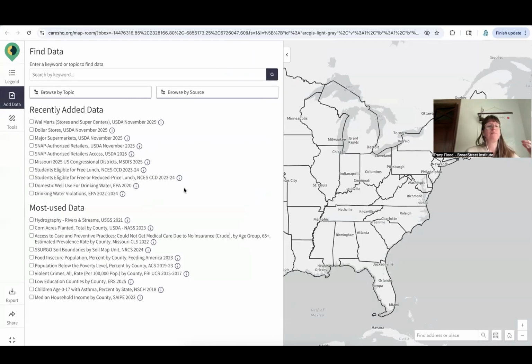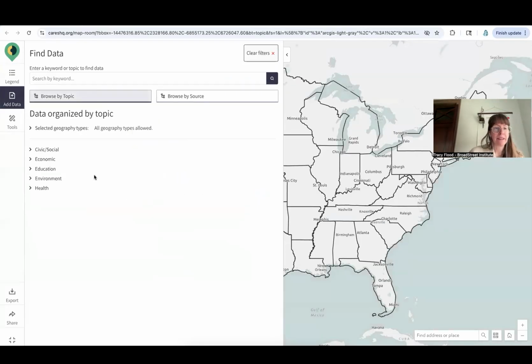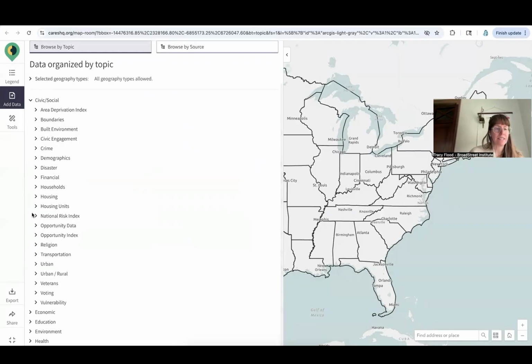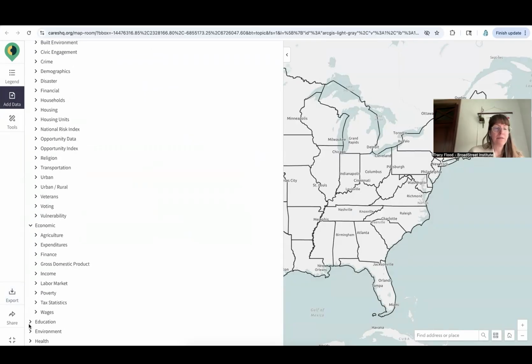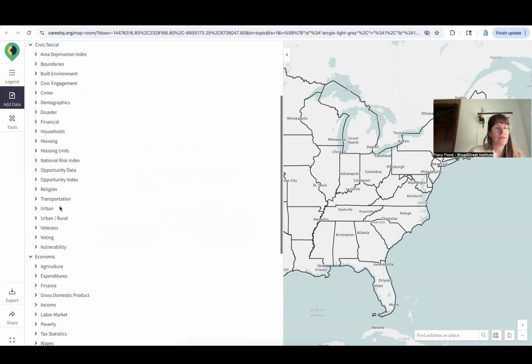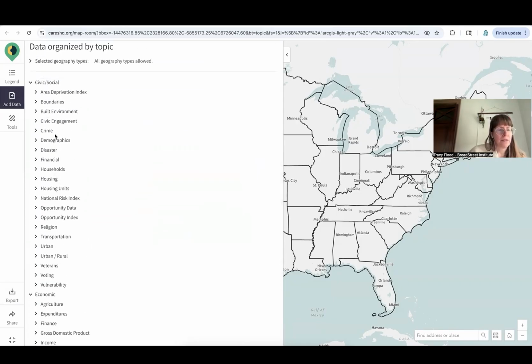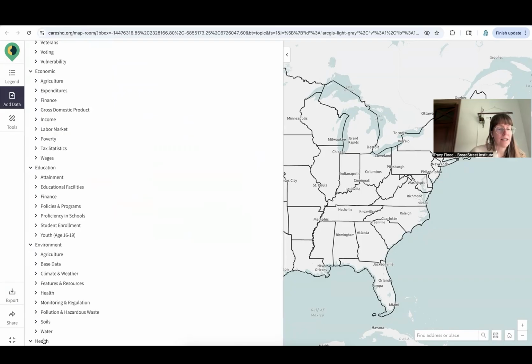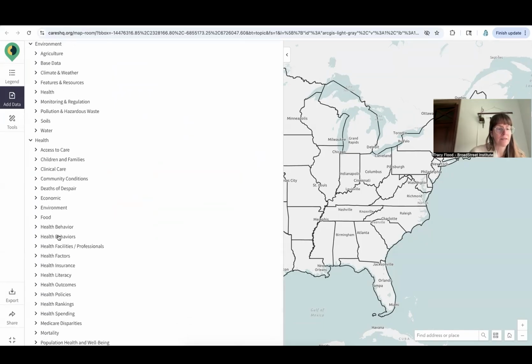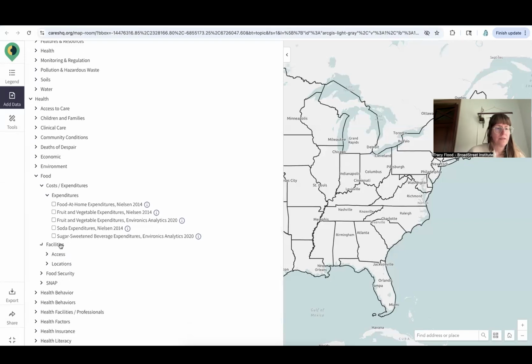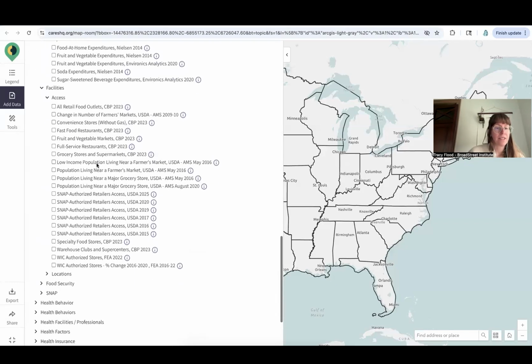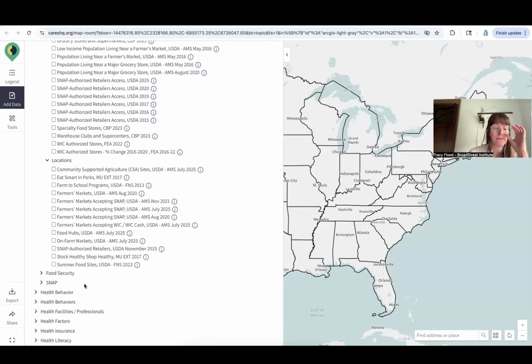So the CARES Map Room, you can see that you can browse by topic. Look at all of these topics. They have curated this over years and years and years. So if I can find food, they actually have data on a ton of stuff. Food access locations. They have it over time, which is really unusual for dashboards to have. Usually they simply showcase the most recent one.